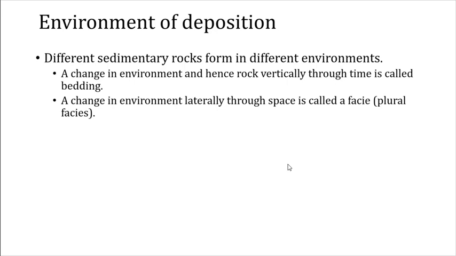But also keep in mind that, for example, if you're standing there in Wyoming, 70 million years ago was a great inland sea called the Sundance Sea, but if you were to walk east eventually, you would walk out of what used to be that Sundance Sea, and you might walk up onto the beach. That's a different environment of deposition, right? The sediments there are going to be different. If you keep walking, you might walk into something else and something else and something else, right? So those lateral changes in environment, those are called facies, plural, right? And so you go up and down through bedding and you go back and forth through facies.